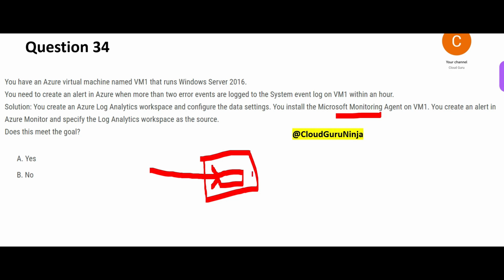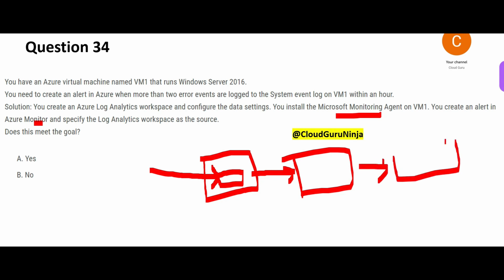So this agent is here now. This agent will connect, and this agent has a boss. Who's the boss? Azure Monitor is the boss. The monitor says, where do I send this data to? Should I send it to the head of the security, to the prime minister, whoever? That guy here is your log analytics workspace.